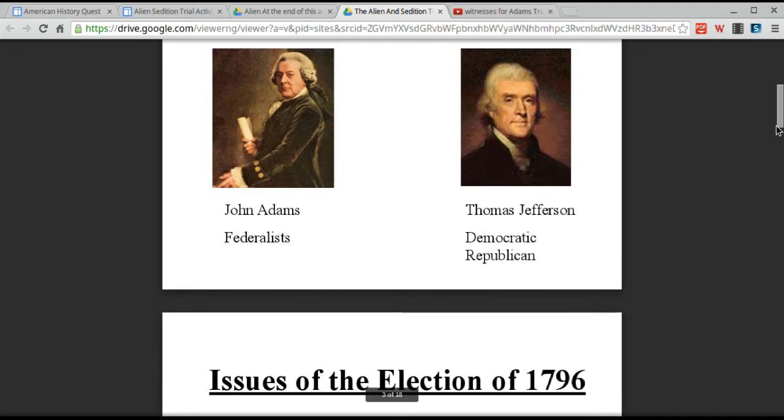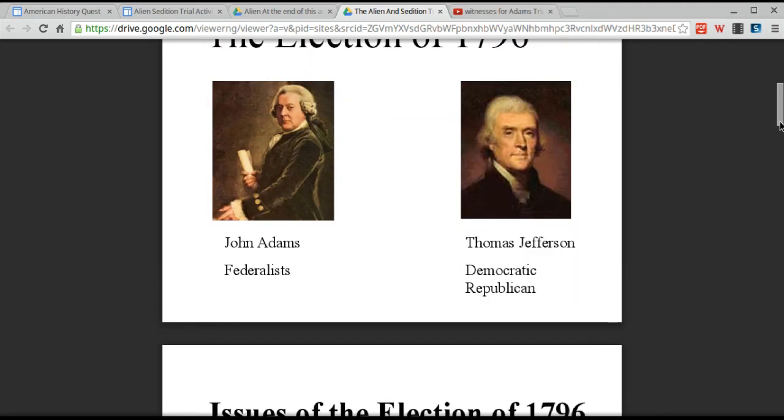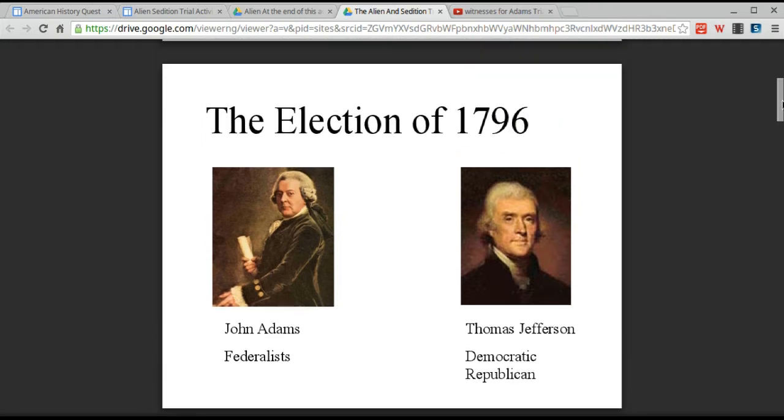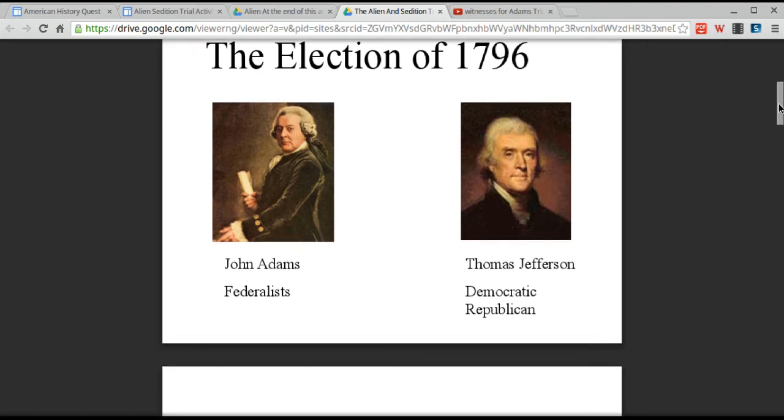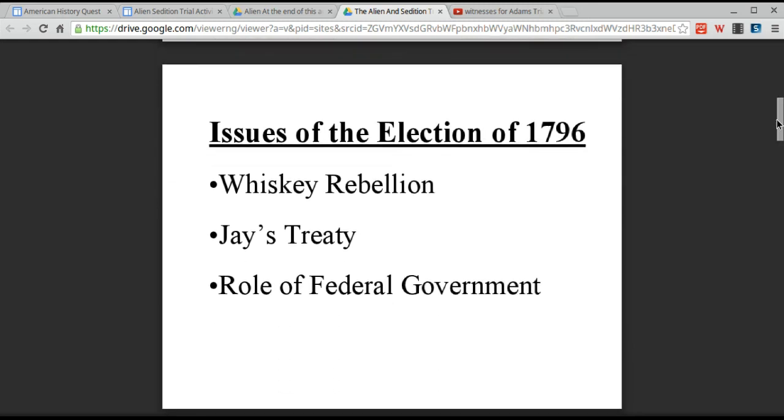Moving forward now, although Washington is really important, and of course Washington's in the trial, and how Washington deals with things is really important, really, the political battle here is between Jefferson and John Adams. They run against each other for the presidency in 1796. And in 1796, John Adams is going to win. Four years later, Thomas Jefferson is going to win. So we're going to talk about the role that the Alien and Sedition Act played, John Adams's foreign policy in that 1800 election. But let's start with the 1796 election.